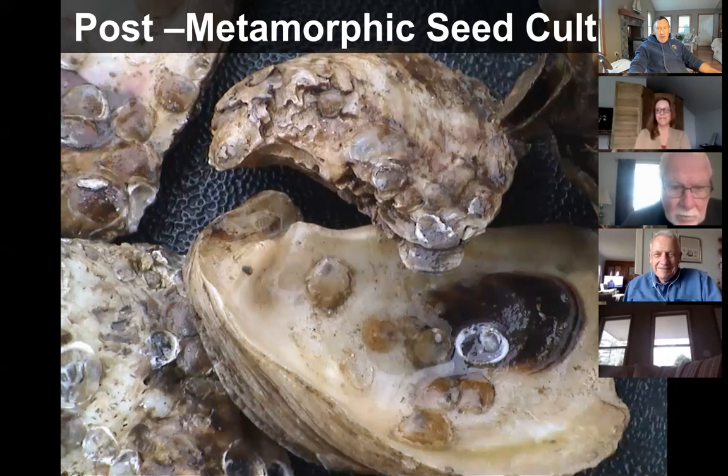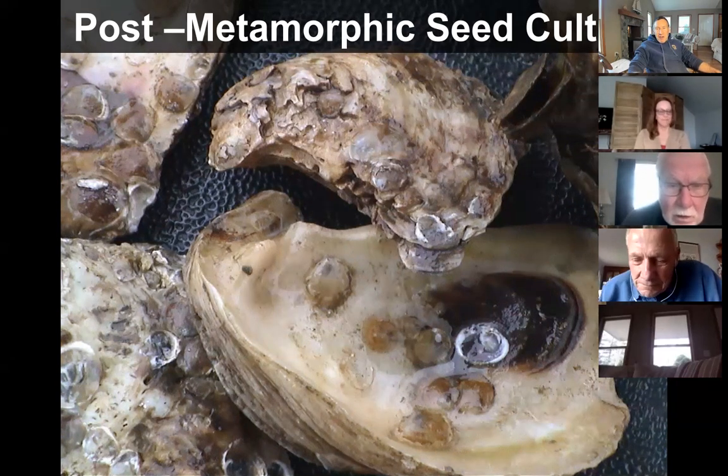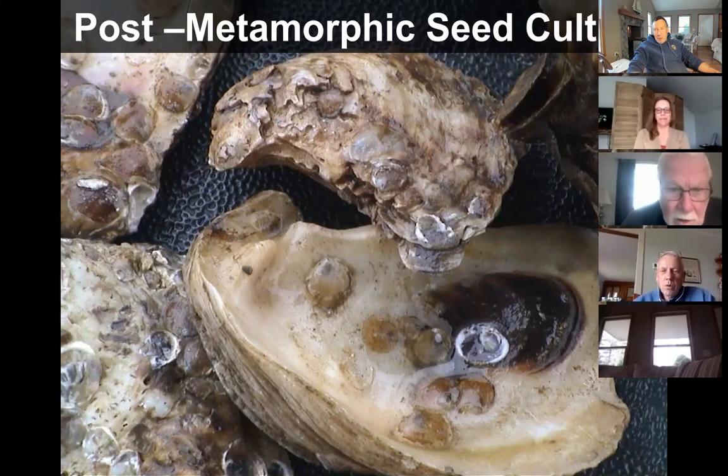How's the audio? Is the audio working okay? Yep, you're loud and clear. Oh, good. I made a mistake there, and I fixed it right at the end of the first workshop, where I discovered that I had a little Bluetooth speaker on that screwed everything up. So I guess we're in better shape.